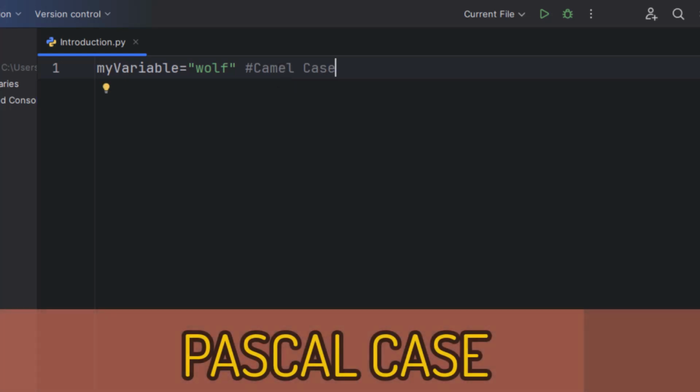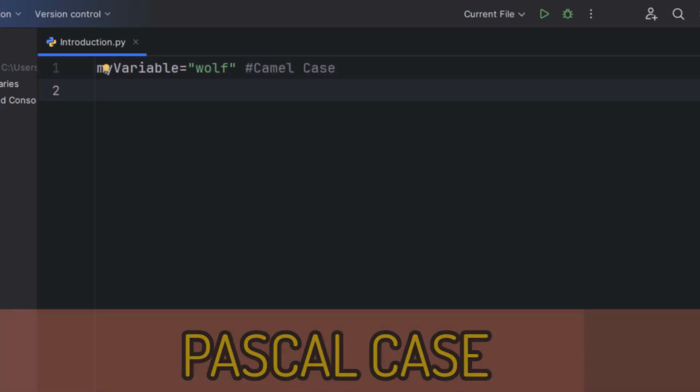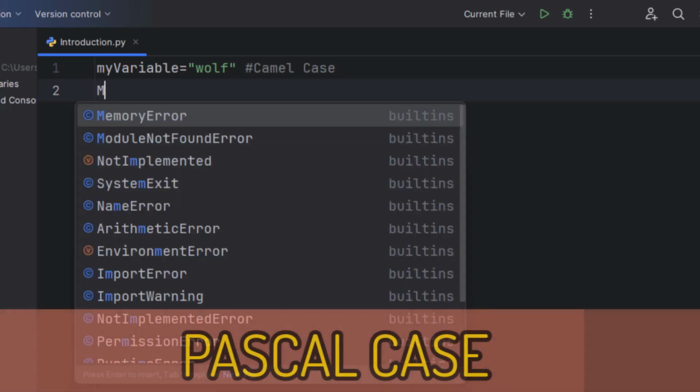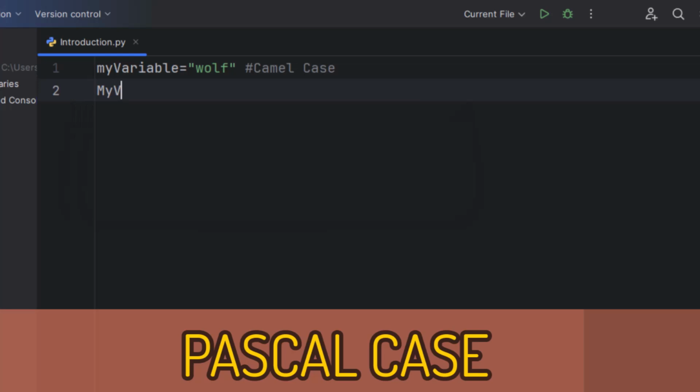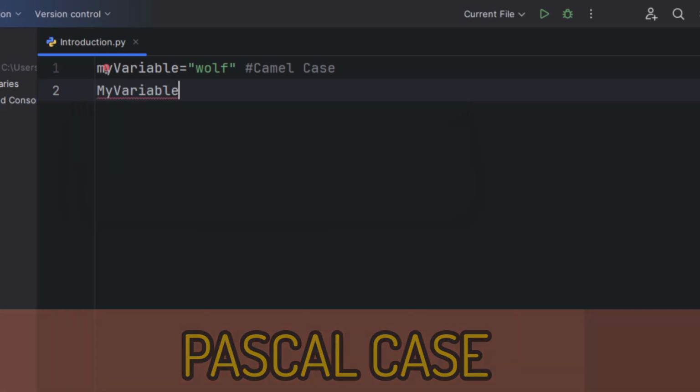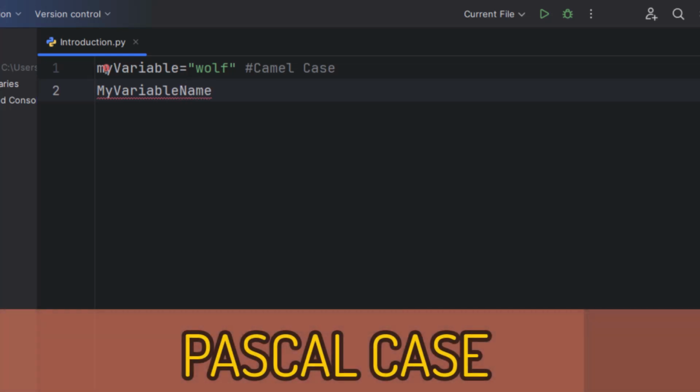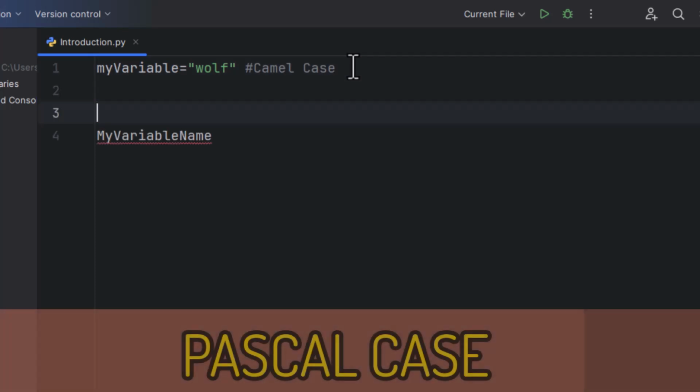And also we can have the Pascal case, where we have the first one with a capital letter. This is My, and then I can say Variable Name. You know, these are three words joined together, multiple names.